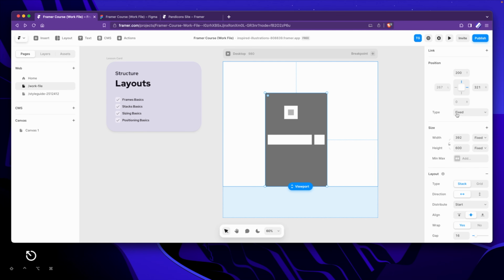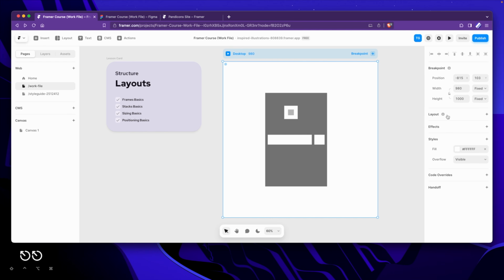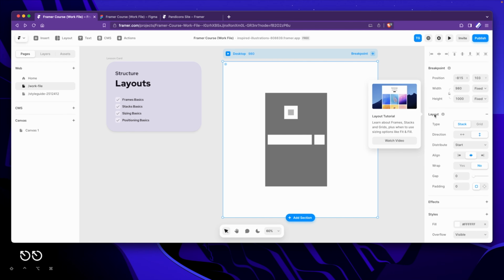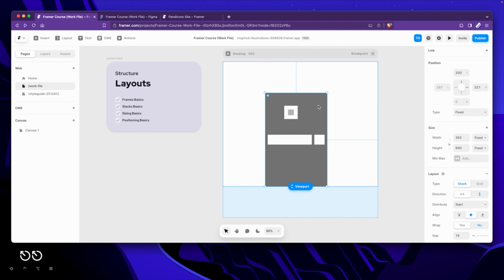We also have relative positioning, but again, you can see that that's not an option here right now. It's grayed out. The reason for that is that relative only works when it's a layout. So I have to go in here and click plus. And again, layout here is basically the same as stacks. The reason that we don't call it a stack here is because you also have the grid feature, which we're going to get into in another video. So think of layout as the parent name. Within layout, we have the stack and the grid feature. But now back to the box.